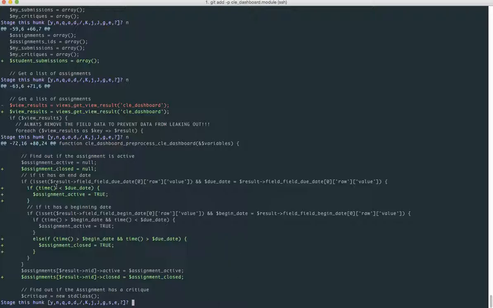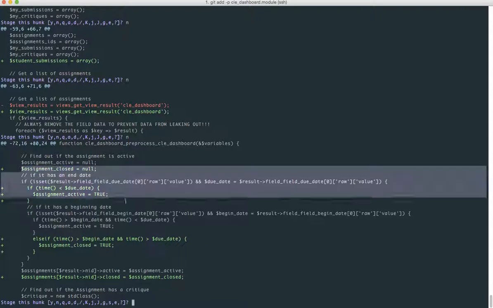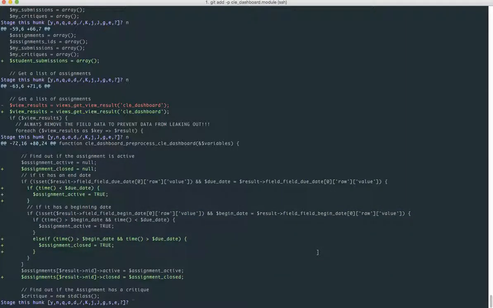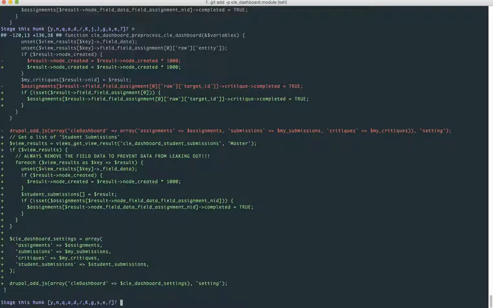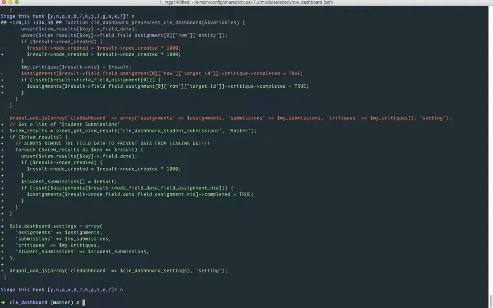But here we go. Now we're into the chunk that we really want to add as well. So not only did we want the libraries, but we also wanted this little bit of code. So we'll go ahead and say yes to that. And then these are just syntax changes. We'll say no. This is that really radical change, and we're going to say no to that as well.